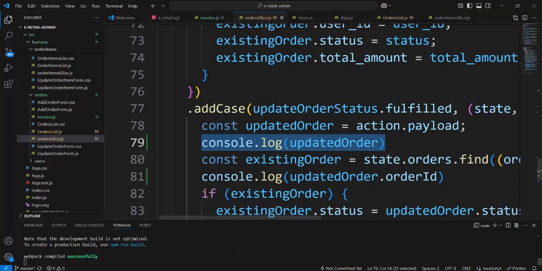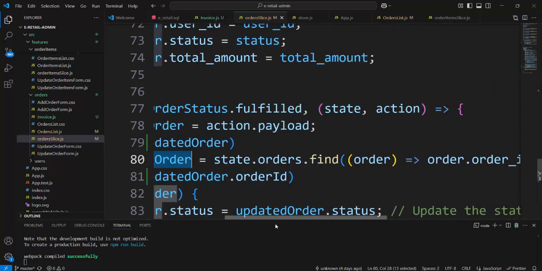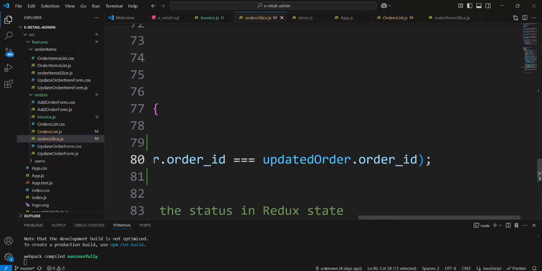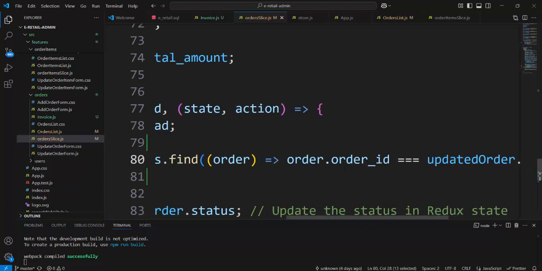Now we declare existing order, and we find orders which order ID, it is order ID in the database, the name of columns, the name of fields. What I give in the table, it is order underscore ID.